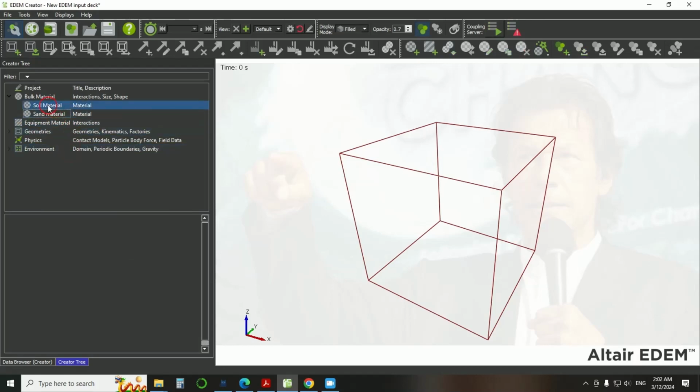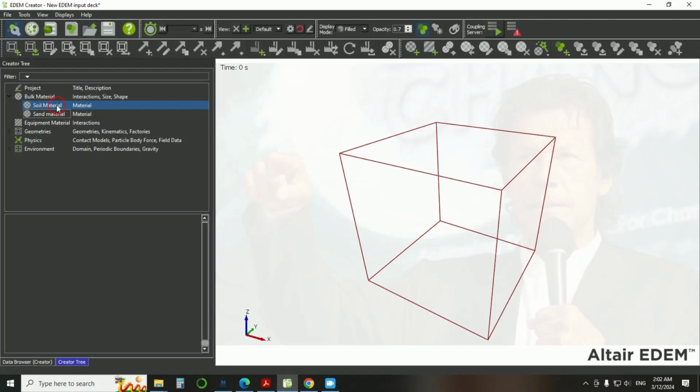Okay, so the next step is, we have defined the material and we have defined the physics or interaction between the particles of the material. But now in the next step we need to define the shape, size and composition of the material. Okay, so how can we do that?